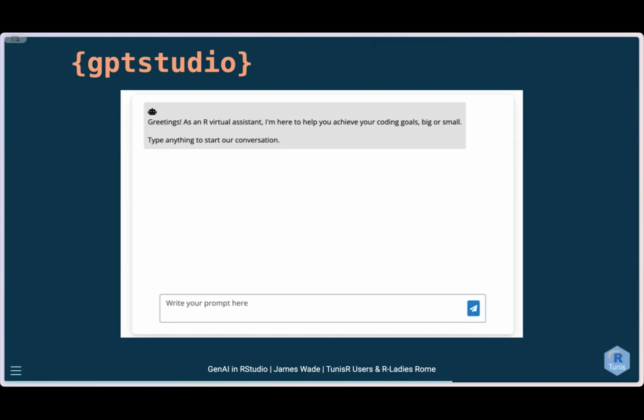It has integrations with a large number of models and services, including Google's Gemini models, just about any model you can download from Hugging Face, Anthropic, Cohere. There's a ton of options out there, and it can be a little bit overwhelming. One of the cooler new features is that you can use local models, so you don't actually have to hit an external service. You can run them right on your computer and get code suggestions and have that chat interface directly within RStudio. So if you have things like privacy concerns, this could be a really good option for you.